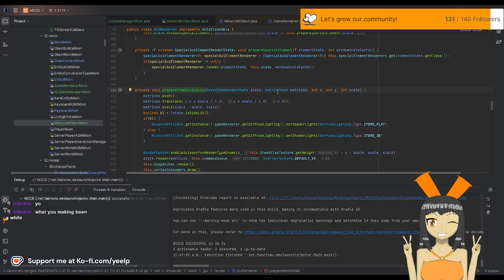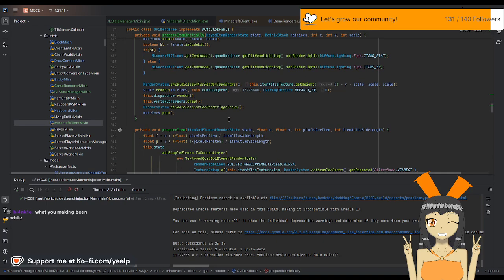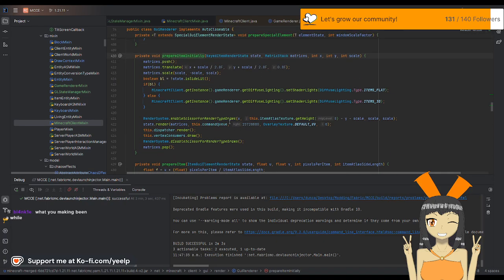Hey Megan, it's been a while. I am making 3D objects. There's no way this is what I'm looking at. I am working on a mod called Chaos Edition, which is basically just madness, insanity. It's an excuse for me to look deep in the code and mess around with things. It is pretty fun.